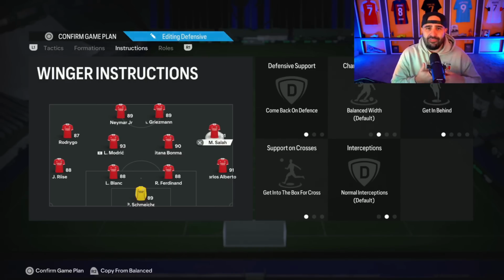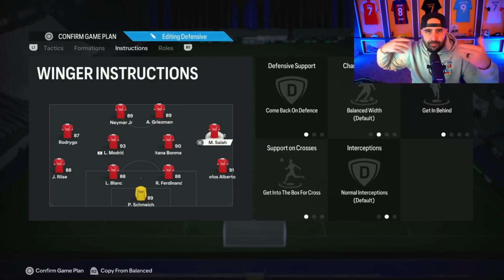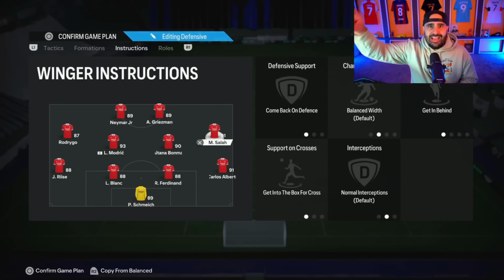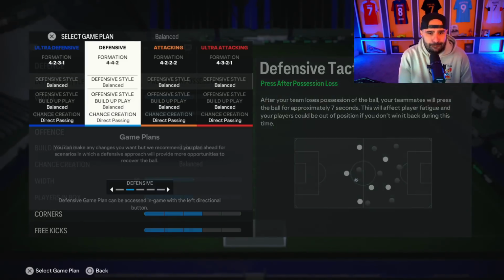Does that make sense? So, when I have the ball on Juan Ariza and Rodrigo, I'm trying to get into the box. Wiggle, find a way to get into the box to pass to Neymar, pass to Griezmann. On this side, when I bring the ball up with Carlos Alberto, I'm looking to get Salah outside the box for that green timed finesse shot into the back of the net every time. Cheesy, you guys know what I'm talking about.